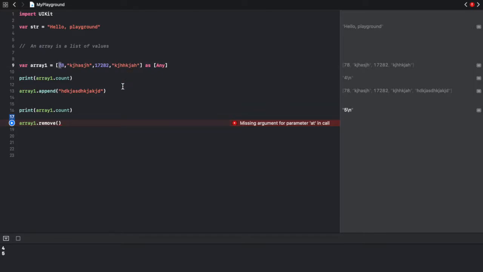So let's say you have an array with a count of 4, like this one right here. If you wanted to access the 4th variable, that would actually be index 3. So you would have to access index 3 to get this variable right here, which is the 4th. So when you want to remove, let's say we want to remove the 4th variable, you put at 3, which would be the 4th number, which should be this. And since we added a new one, it's going to take out this one right here.